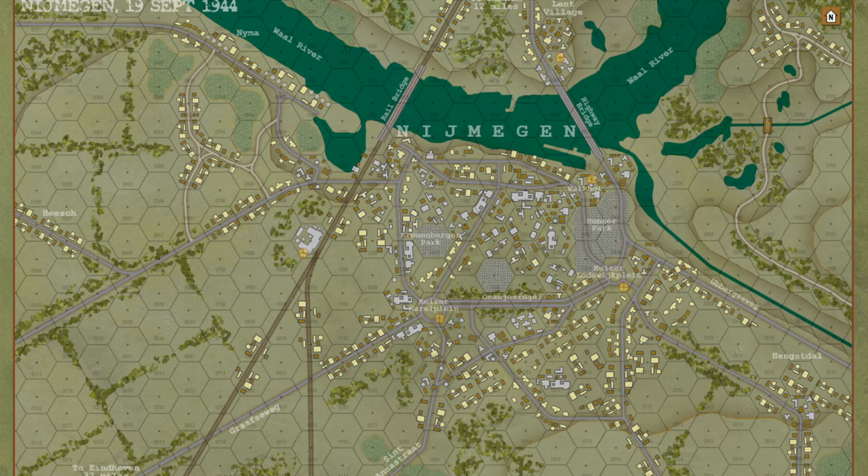Okay, and here is our Panzer Leader map for the game. We've got Nijmegen laid out. We're using a scale of 150 meters per hex. I know that's a change from the normal Panzer Leader scale. I've gone over in a whole bunch of other videos why I do that.